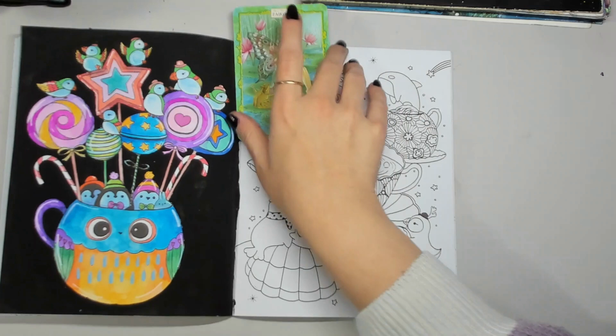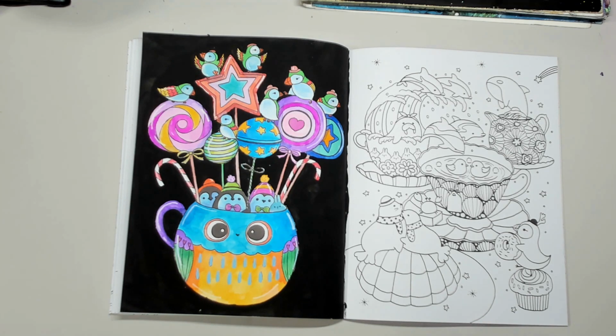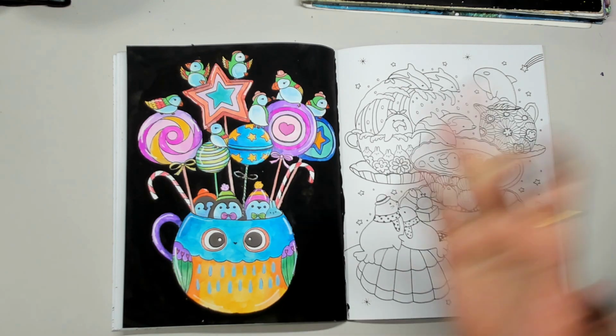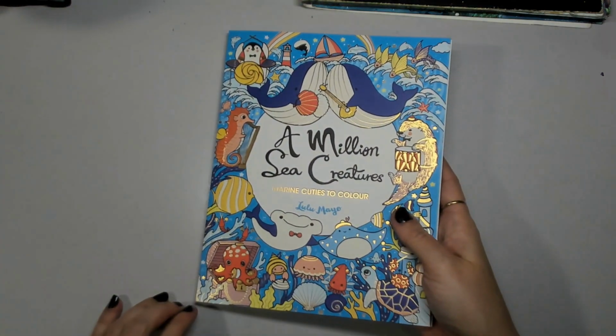And then the final page in here is something that was a little different. There was a bunch of penguins who were taking a ride in an owl cup with some parrots. Just because I was a bit sick of the underwater ones, I thought this might be quite fun to do for something different. So I coloured this all on holiday, and then the black background was actually done when I arrived home today, just because I didn't have the matte flat paint that I like to use for backgrounds. It does still need a little bit of a second coat in some places, and I am still tempted to go in and add a couple of Posca stars or dots or something, which I may still do, but I'm happy to call this piece done because it is completed. And that was just fun for something a bit different after so many watercolour pages. But yeah, that was everything I did in Lulu Mayo's A Million Sea Creatures.